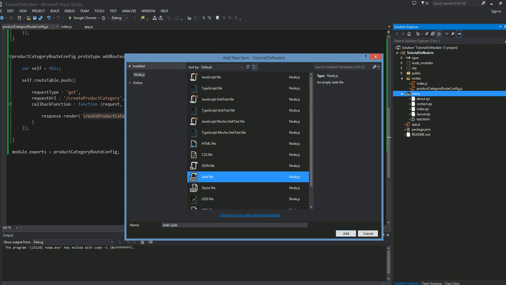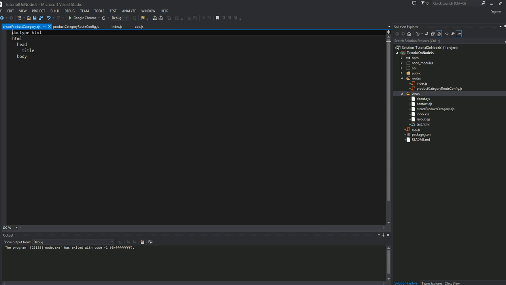And of course it's not JED, it's going to be EJS. That's the page, and the only thing I'm going to do here is grab this one so that I will have the header information available to this page here. If everything is good, our route should be ready to go.